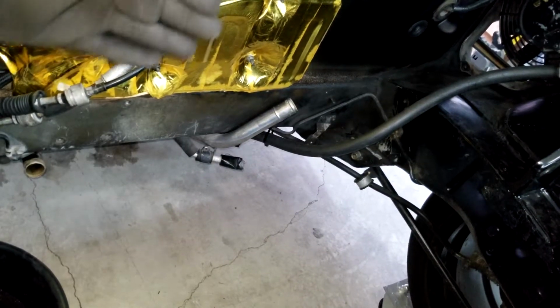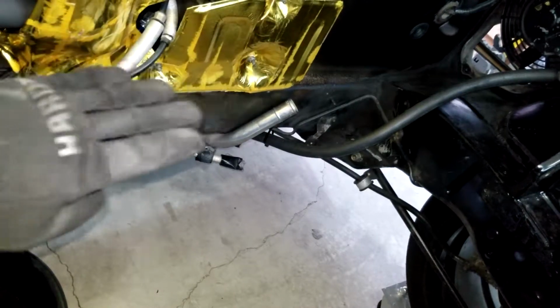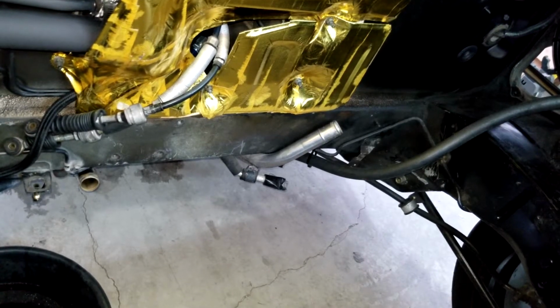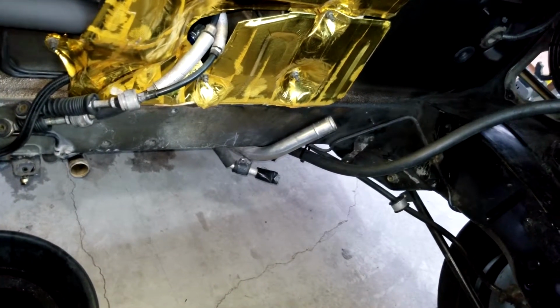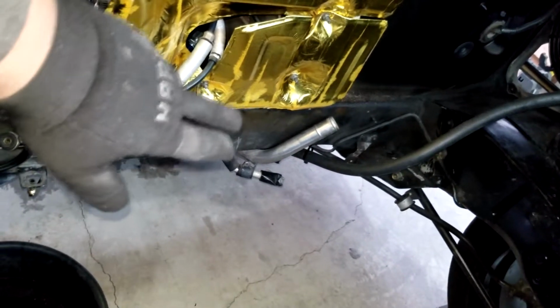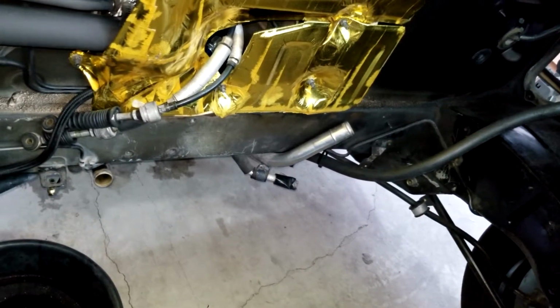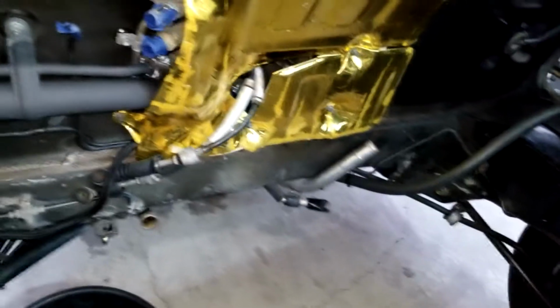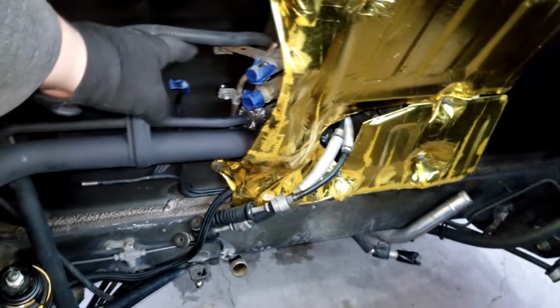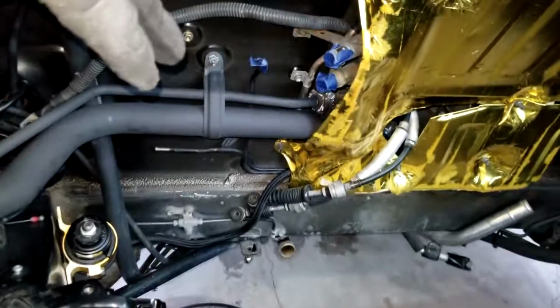I'm just gonna cut that metal pipe, because it's angled towards the passenger side, and on the motor we have it angled a little differently, so I don't want to be fighting this. So I'm gonna cut it like I did on mine, and then just run a custom hose. It's gonna be very, very short, since the water neck on the K series is literally right above it. It's probably only gonna be like maybe 6 to 8 inches long. So I just wanted to cover that real quick, because those of you have been asking me how to run these lines and where they're located. This is the fuel return, this is the vent, and your fuel feed here on the bottom. And I'm probably going to be mounting my buddy's fuel pressure regulator up here or on that side. But yeah, just wanted to cover that real quick.